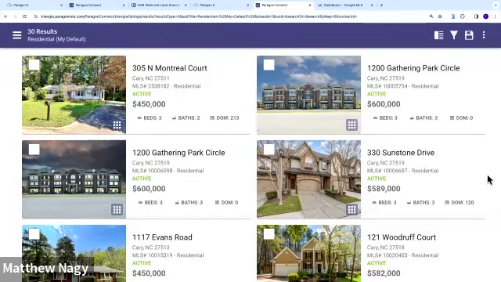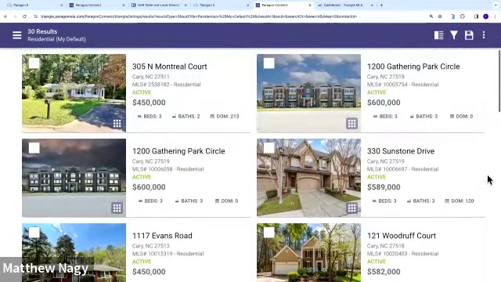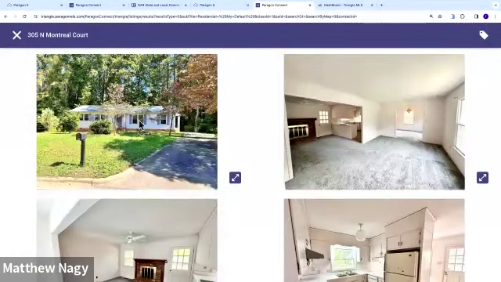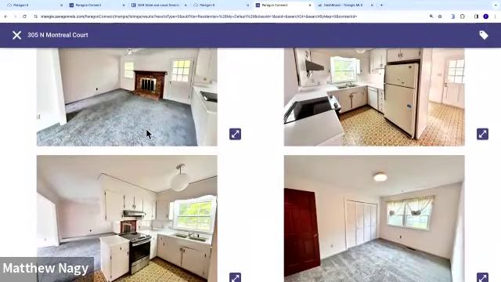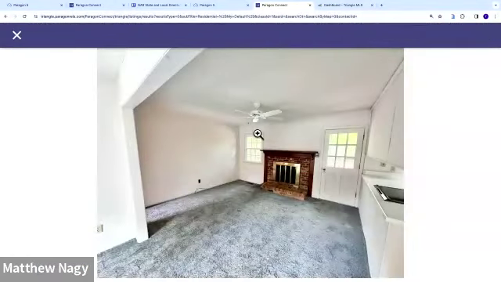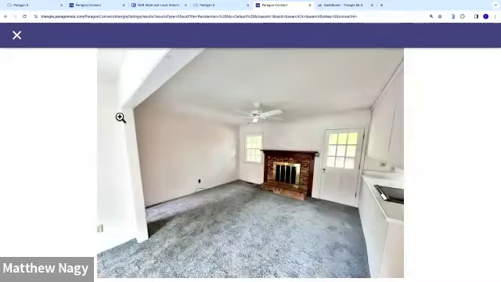A couple of other really cool features. If I'm looking at this thumbnail view and say I just wanted to see the photos of this property, I would click this little icon here on the bottom right and just tap on that, and it's going to open up all of the photos very easily for that property. If you want to expand the photos, you can hit the expand button. And if it's a high-res photo, then I can tap and I can walk around, right? So that's pretty cool.